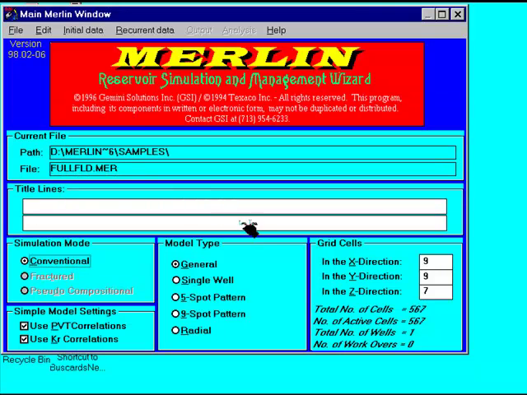Next, we specify the number of cells in the model. We'll be working with the Apprentice files that were developed in the Apprentice demo, which used a 25 by 25 areal grid. We only had one set of maps, so we'll start with one layer in Merlin. This completes the setup of the model. In the next segment, we'll see how to import maps into Merlin.